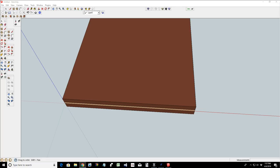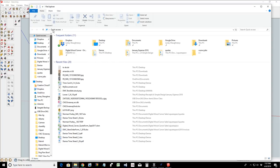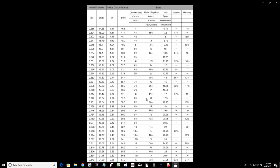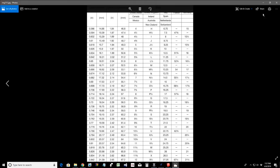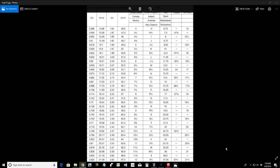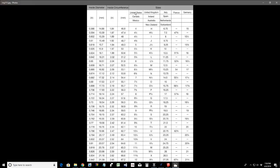All right. Now we can go into my desktop files over here on our main screen, and open ring 111. All right, so I've got a simple JPEG image that I just pulled offline of a ring chart. Let's zoom in a little bit. All right, so we've got the United States, Canada, Mexico ring sizes. We have different ones for different places, but typical ring size and their inner diameter, or their inner circumference, whichever way you want to go.